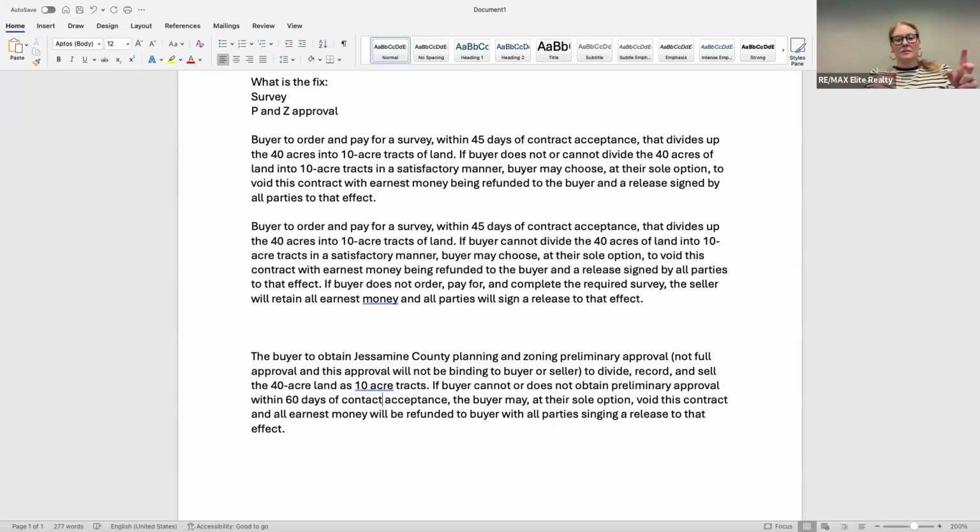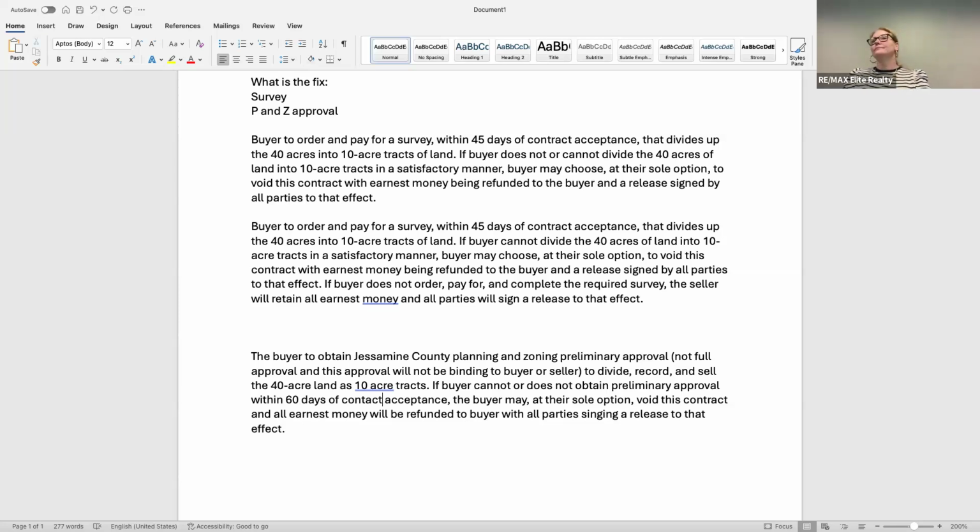So in this fix, we have worked through all 4 parts of a contingency. What do they want? What is the fix? What if it's not fulfilled, and who gets the earnest money? We've hit all 4 parts of that on this whole thing. Now, there are some very extreme contingencies that I will probably say to you have multiple parts, and we need to actually get an attorney involved in order to write it. But these that are relatively basic can be written by us without us practicing law. And that's what we have to be really careful of.